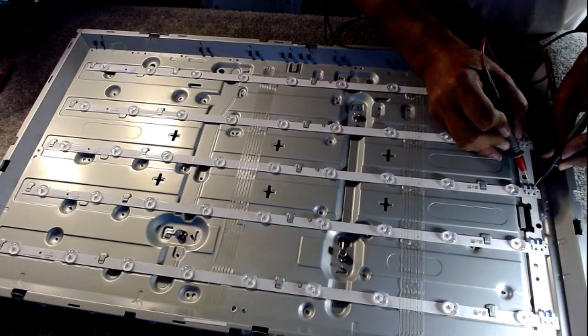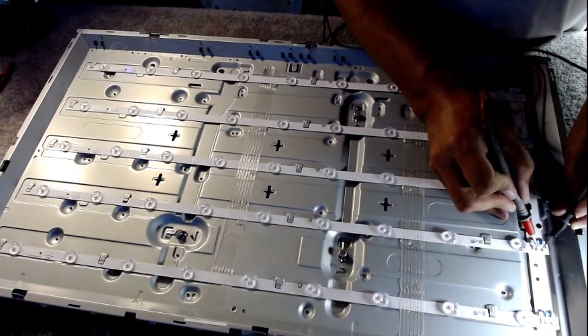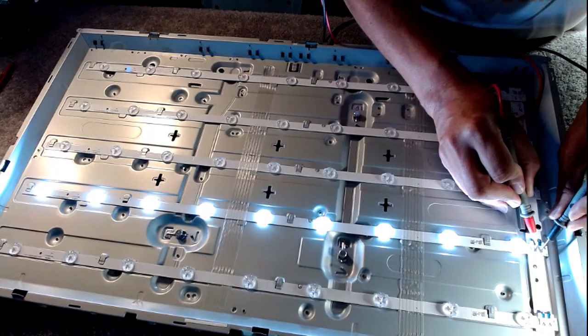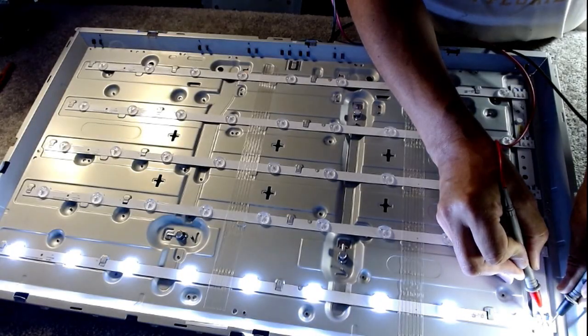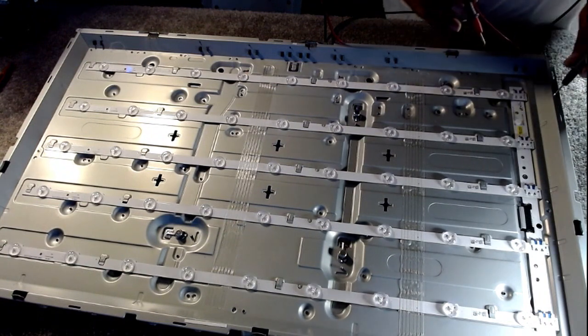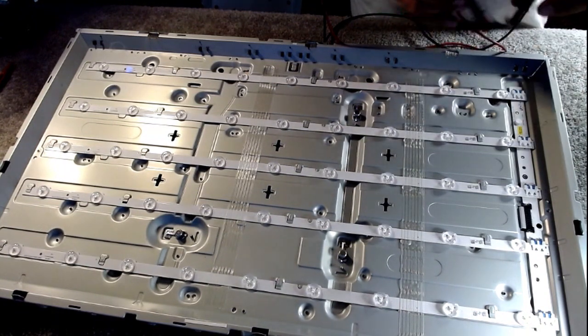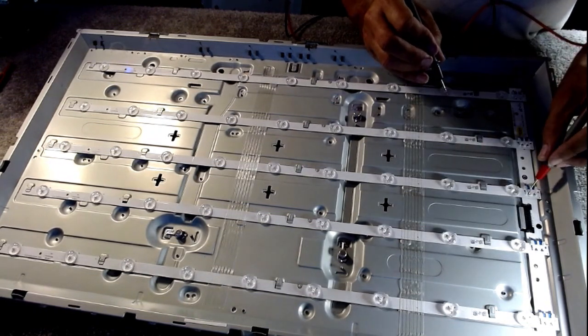Here we can see nothing. Nothing is lighting up on the middle strip. Come back to that. All lighting up on that one. And hopefully, yay, all lighting up on this one. Now, unless this metal one has had a catastrophe of a short and has blown them all, hopefully it's just one that's gone.